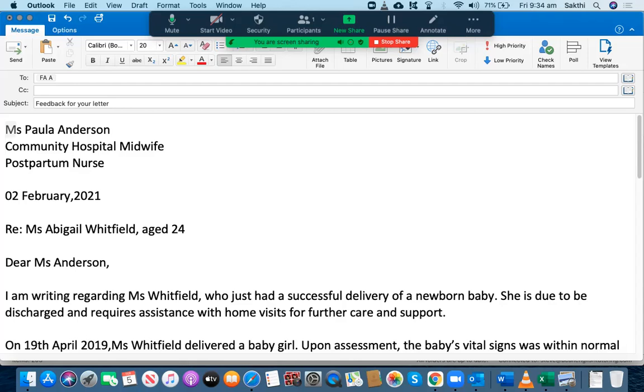She has written down the addressee's name on the top. That's good. And she has written down the full name of the addressee. I'm happy with that. And she has written community hospital midwife. She should have added "the" in front of community hospital midwife, because wherever we need to use the occupation, whether it is in the addressee's section or in the sign off section, you need to use "the" in front of them.